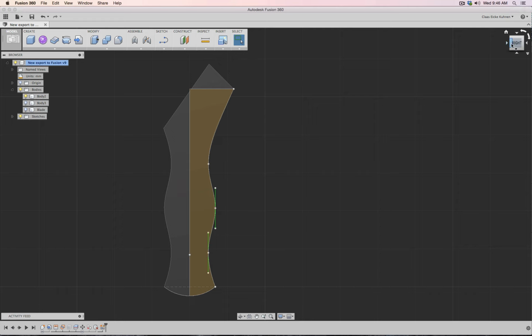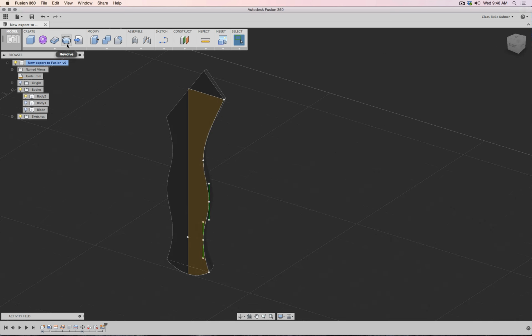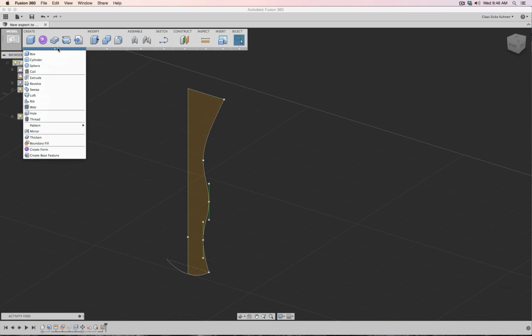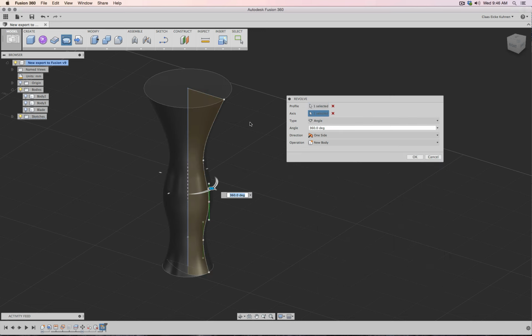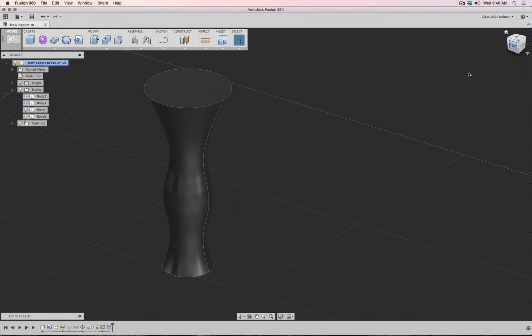And for example, now we could go ahead and create our first solid. What's really important here is that this area is filled. So that's a closed shape. The solid tools need closed shapes. So we can go now to revolve, click on this profile, axis, click on this one. And then we can define how many degrees we want, what direction, and of course I want 360 as solid one. And let's take a look what we have.